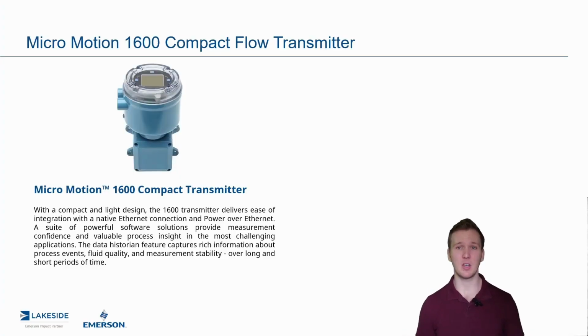And in today's episode, we're starting a new discussion around STAYA's 1600 compact flow transmitter. Now this is a newly launched transmitter which can utilize power over Ethernet communication and offers huge value to our customers. Before we dive into that and explain the benefits, I do want to take a step back in this video to look at the overall Ethernet network and see where power over Ethernet fits into that.